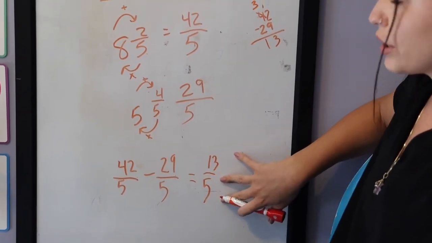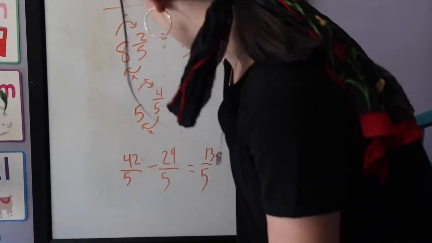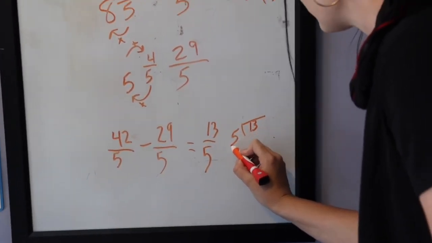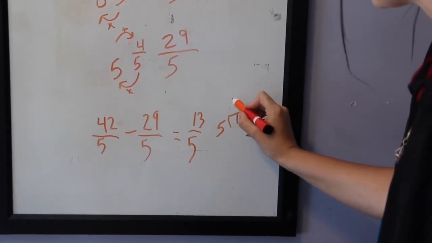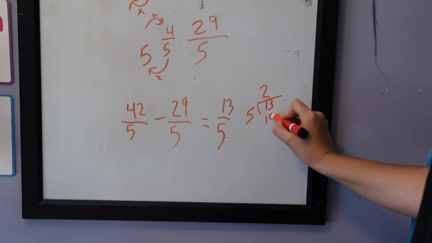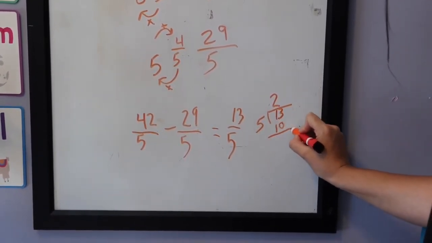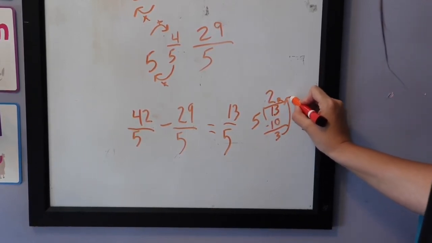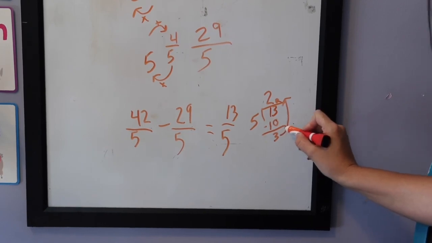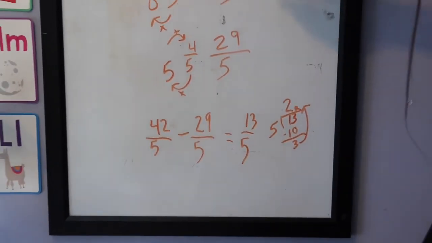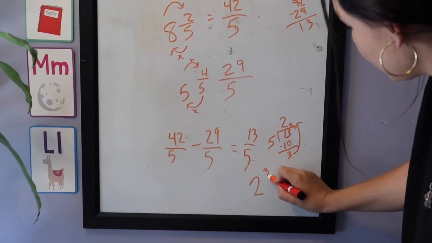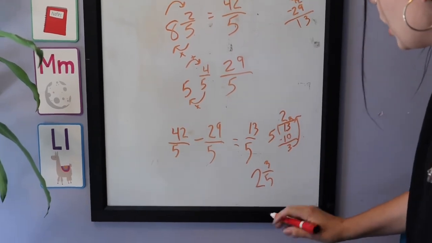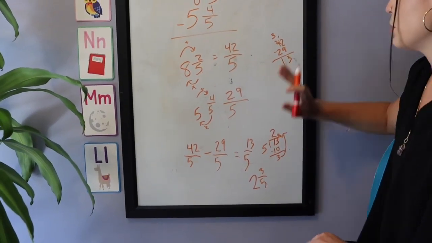And we're not going to keep it as a bobblehead. We're going to have to turn it back into a mixed number. So 13 goes on the inside, 5 goes on the outside. 5 goes into 13 2 times. So we get 10. Remember, 5 times 2 is 10. Okay, 13 minus 10 is 3. Small remainder, and you bring it up. Remember, 3 is our new numerator. So, if you do it this way, it's 2 and 3/5. Remainder turns to the numerator. Number on the outside is our denominator. So this is the same problem we just did, but this is a different way to do it.